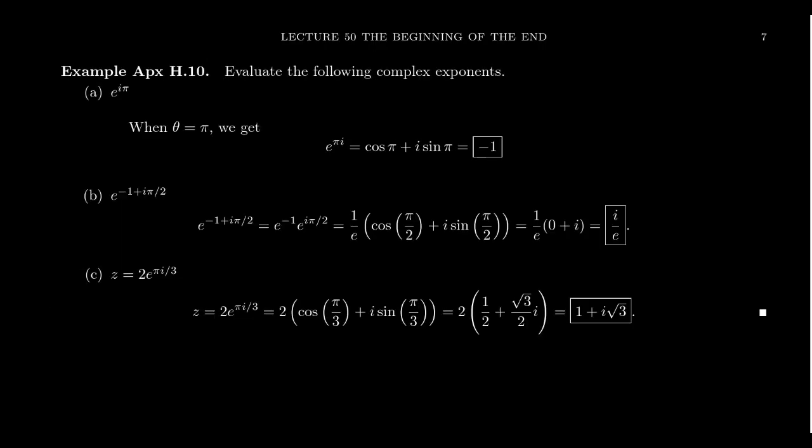But let's just do some examples of this right here. If you want to compute e to the i pi, well, in this situation, your angle in play would be pi itself. So e to the pi i would look like cosine of pi plus i sine of pi. Cosine of pi is negative one and sine of pi is zero. In which case, this would simplify just to be negative one. And that's it. It's quite a beautiful formula right there. E to the pi i equals negative one. I remember the first time I saw this fact, it was told to me in an AP Calculus class when I was in high school. And I couldn't believe it. It's like, how in the world could the numbers e, pi, i interact in such a way that gives you something so simple as negative one?